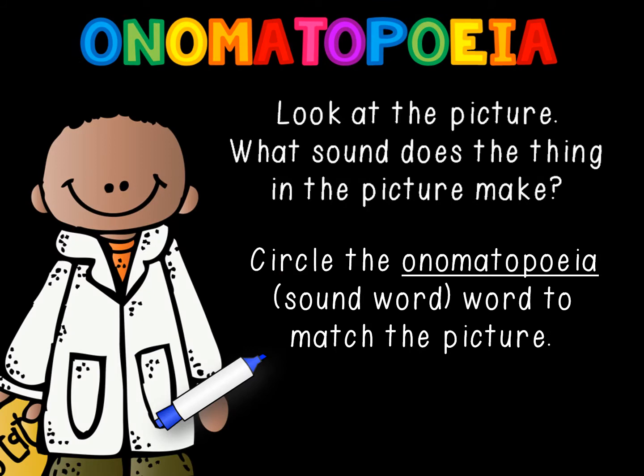All right, now we're going to complete the last part on your first page. You'll notice there's a picture. I want you to look at the picture and think about what sound the thing in the picture makes. And then you're going to circle the onomatopoeia word to match the picture.